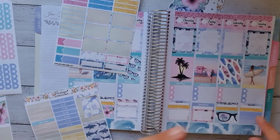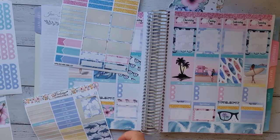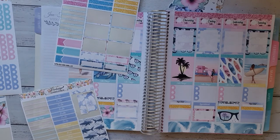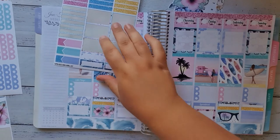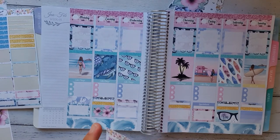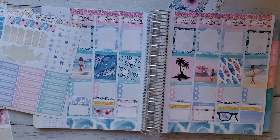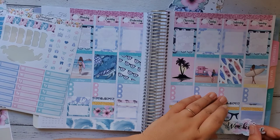So I'm going to pop that there like that, and I can still write in that if I need to as well, which is really perfect. So I'll pop that there. Let's have a drink of water. And on Saturday, Sunday here, I'll do the weekend strip here. Absolutely gorgeous. Do that there.